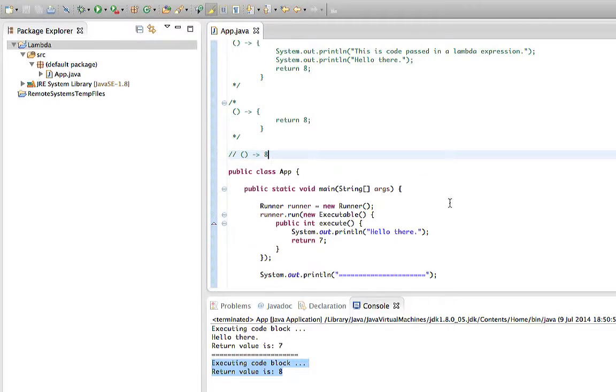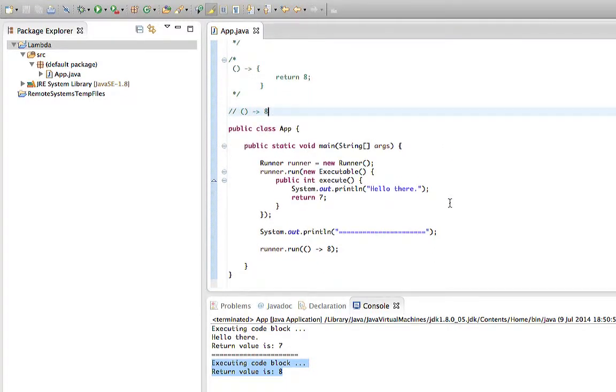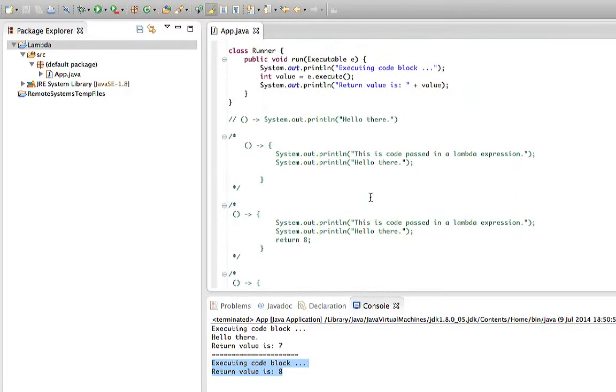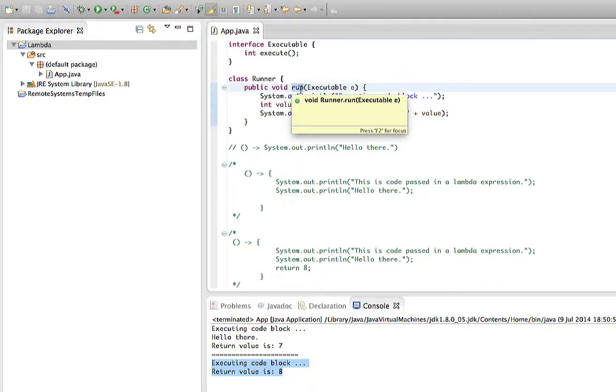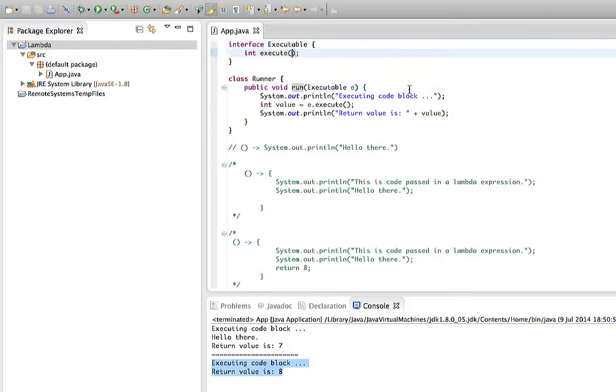Another thing that you often want to do is the block of code that you pass to your method will often have parameters. So remember, we don't want to pass in literal values with our block of code. We're passing a block of code, and the method that you pass it to will then supply the parameters to the block of code, if there are any. So let's say this interface, execute has a parameter, and again, just for simplicity, I'll make it an integer.